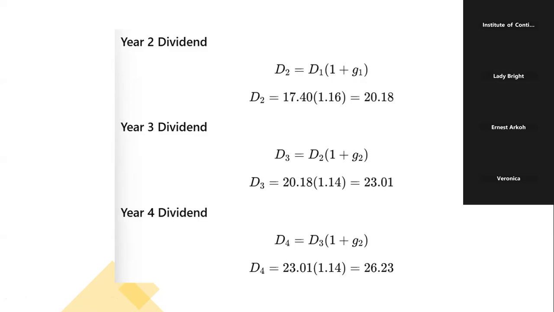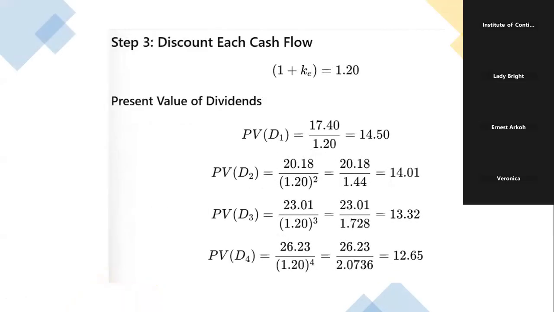Okay. Then I'm moving on. Please let me know if you need explanations at each point. So now we look at the discounting factor. We have found D for each of the years. And now we are going to do the discounting. Remember that the D is over 1 plus KE. So that's what we are coming to do now.